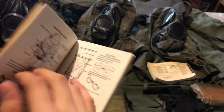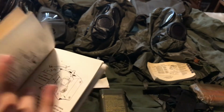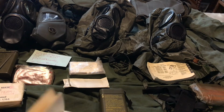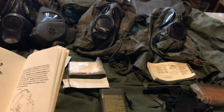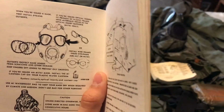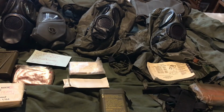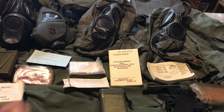Yeah, this has tons of stuff and diagrams and everything. This doesn't have a notice about the chromium in the filters, though, as this was before they did any research into the chromium things. So I will show real quick. This is how I know that they still used wireframe outserts, as it does show in the 1975 edition that they still used wireframe. Yeah, this has a bunch more stuff in there, but it's quite neat.